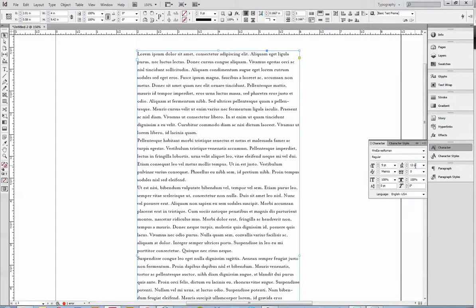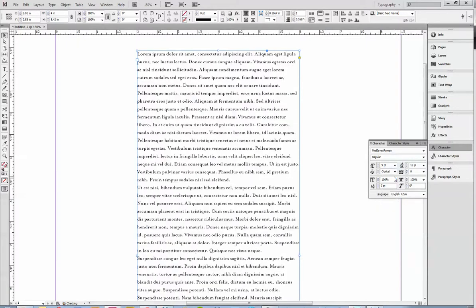In terms of what a good leading is, it again depends on the typeface that you're using. You don't want too much, but you want enough that the different lines are distinguishable enough that you can read comfortably. And this is another thing I completely forgot to mention. This down here, always keep to optical. It doesn't really matter why, but it basically optimizes the way it looks in terms of reading the text. So keep that to optical.